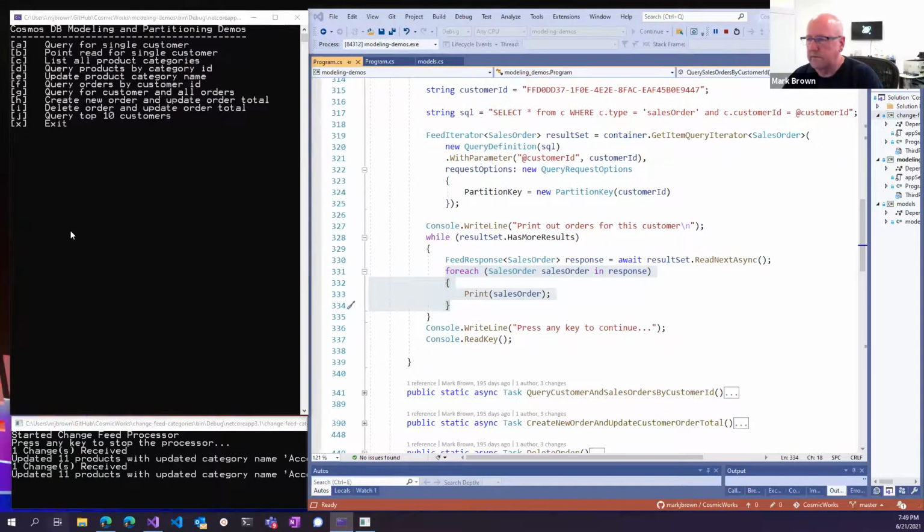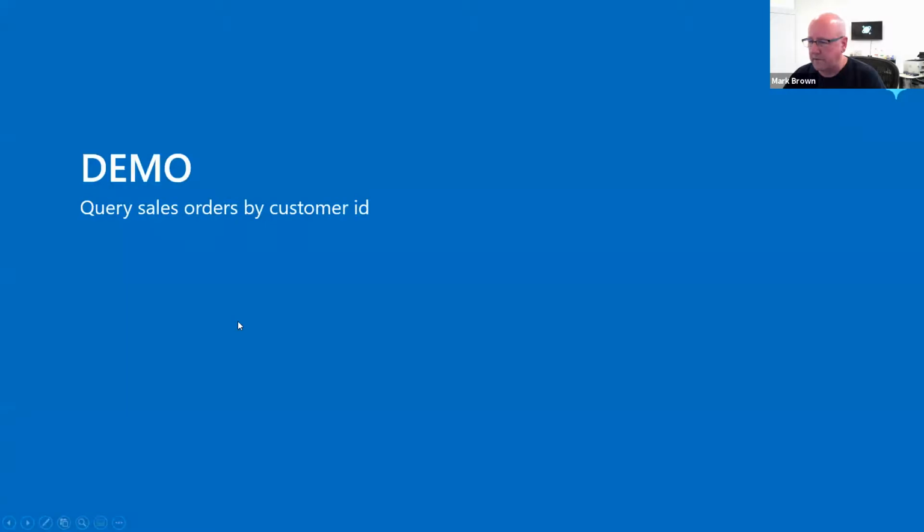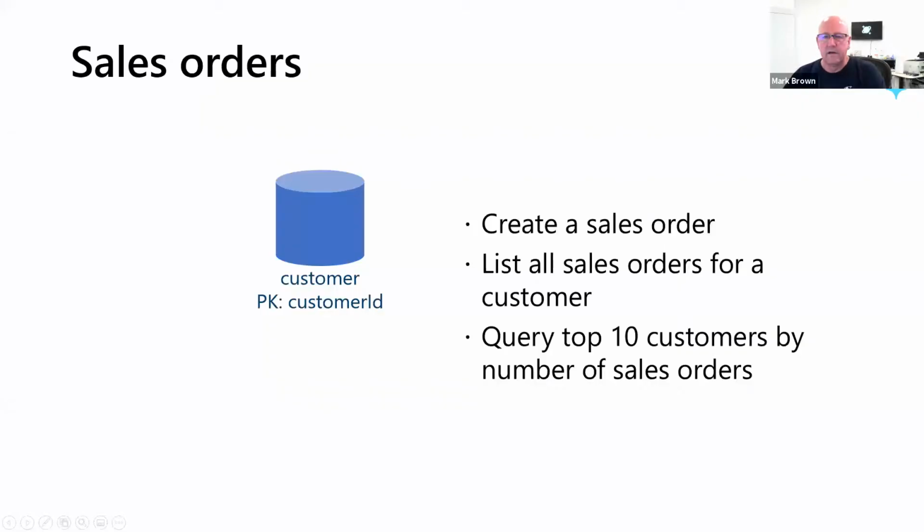Okay. So I'll keep trucking along here. I don't want to keep you guys too long, but we're almost at the end. Finally, I want to look at the last request we're going to serve. So we want to query our top 10 customers based upon the number of sales orders they've had. And this requires you to count the number of sales orders for each customer, and then sort those counts in descending order, and then return the top 10 of those. So even though customers and sales orders now sit in the same container, this query is actually not one I can do, at least currently, with Cosmos DB's query language.